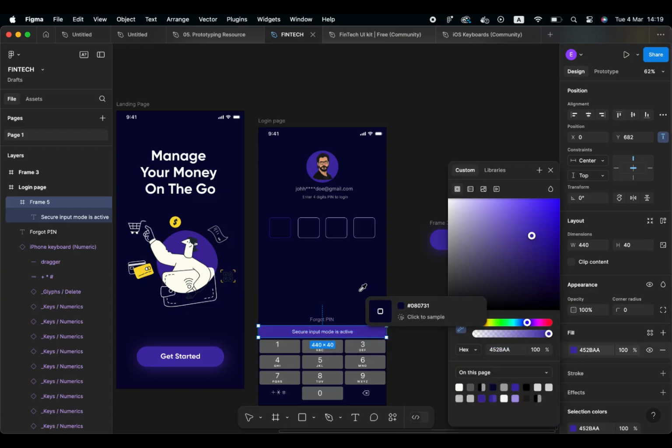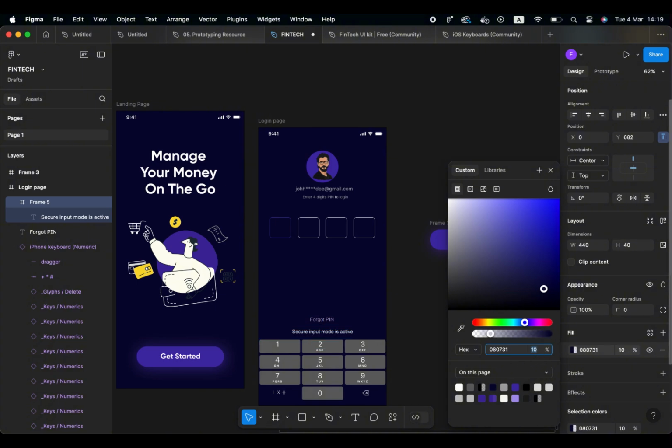Now, lastly, I want to make the background of that stuff black. It should be dark. So I'm just going to select that color, and then I'm going to reduce the opacity to 10 or 50. No, 50 is not good enough. Let's work with 44, 41, 40. You just tweak it to fit your design. That is how these things work.